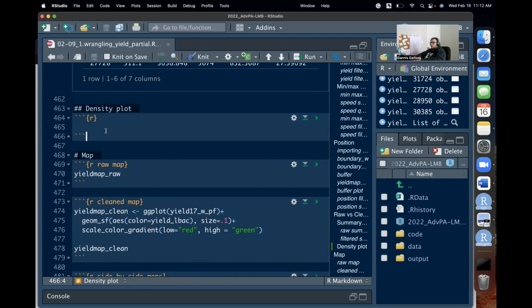I will send you 2 other raw yield data sets, and you will have to wrangle the data sets and apply the minimum and maximum yield, velocity, and position filters. It is the same field, so you can just reuse the same boundary you have here, but you're gonna have to apply all those layers. And at the end, I want you to export that filter version to file. We haven't done that here today. I will send you the complete version of this script today so you can see how I do that. It's not difficult, it's super simple.